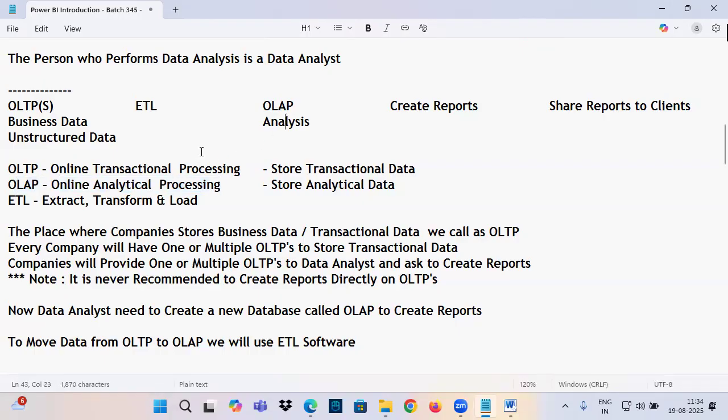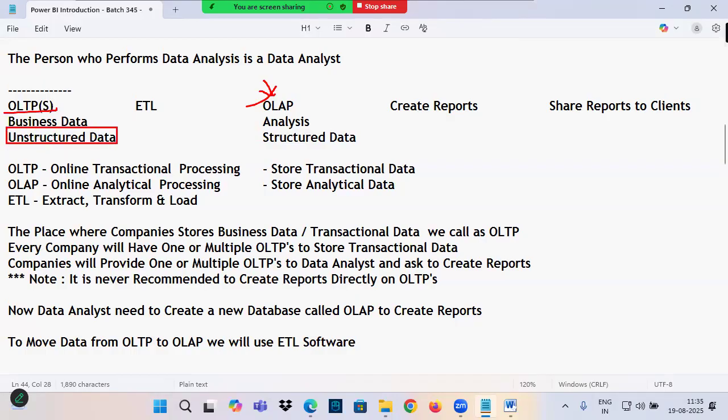Now, when it comes to OLAP, OLAP will have the data in a structured format. OLTP is unstructured; OLAP is structured, right? OLAP is getting the data from OLTP only, right? You said OLTP is unstructured, but you said OLAP is structured.